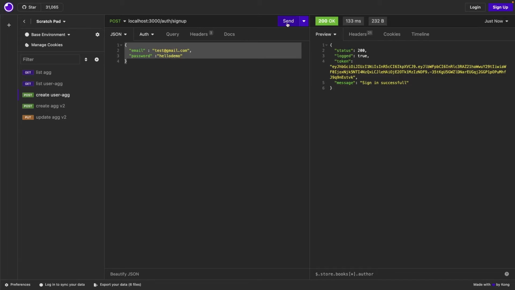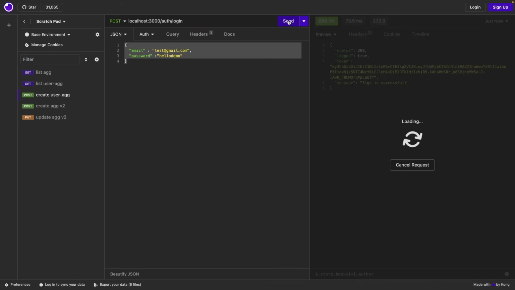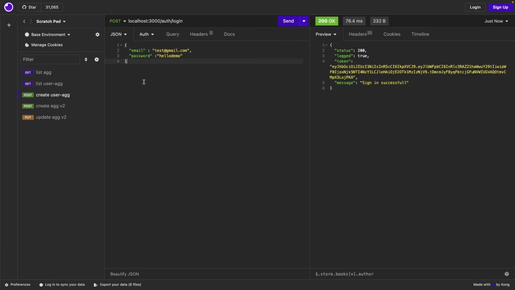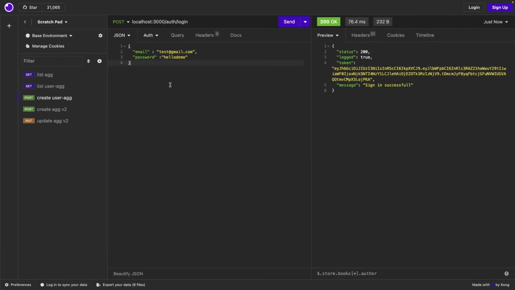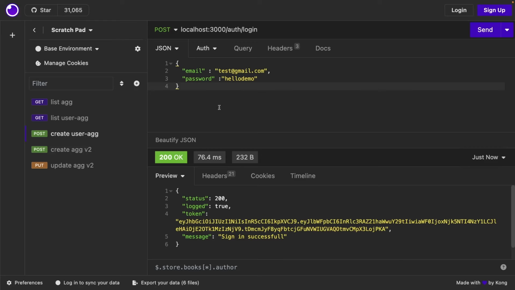Okay, it has given me this token, so sign in is successful. This is how the APIs are designed. In my case, what I would have done is just create a user, and then you can just do the login. This is sign up, and this is login. I think that is the endpoint name. Sign in successful. So this is how the basic implementation is, right?